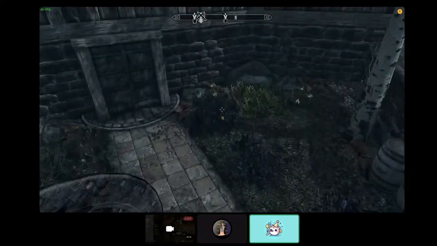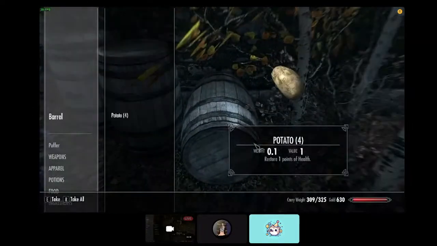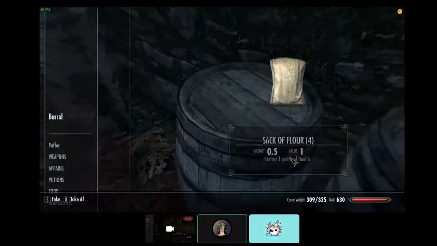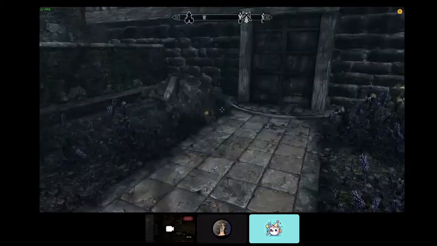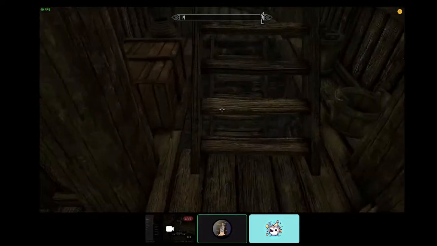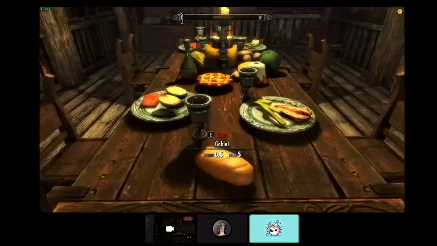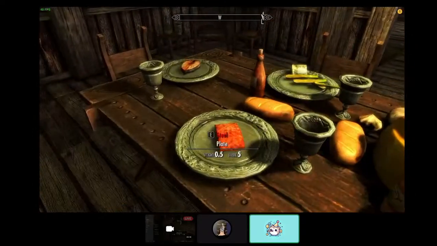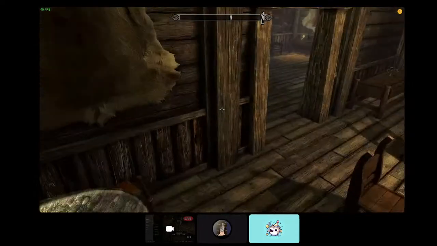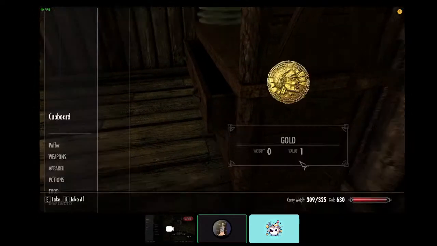Yeah, like, I really need to unlock that gate. Really important. Potato, tomato, no more flour. No carrot. Some people just don't care at all. You're going into the Blackbriar Manor, man. Why could you do that now? Why does the game just let you into the Blackbriar Manor right now? That doesn't make sense. Well, technically, I jumped over the fence, so... Yeah, I mean, but I'm pretty sure there's something that happens here that you're not supposed to be able to do right now.